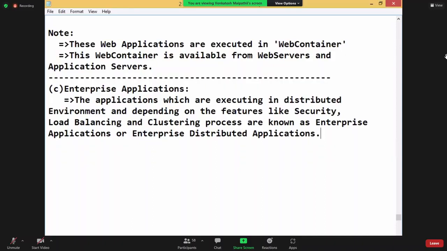SAP people came into the market around 10 or 12 years back. They entered with the JCA connector as ABAP. For them also, survival is not there without Java. Ask the SAP people. ADF, Hadoop, Spark: survival is not there without Java. The tools have to integrate with Java. You know about Selenium and Android? They purely depend upon us.